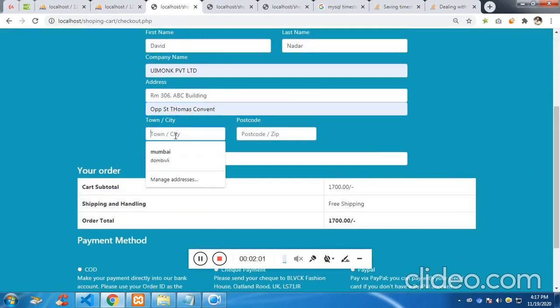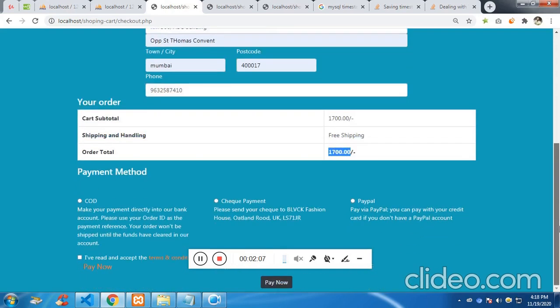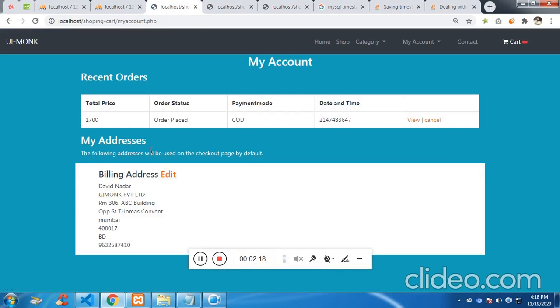And here the city name, phone number, which is not valid. If you see, the total amount is available right now. I'm going to choose cash on delivery. Click the terms and conditions, pay now.